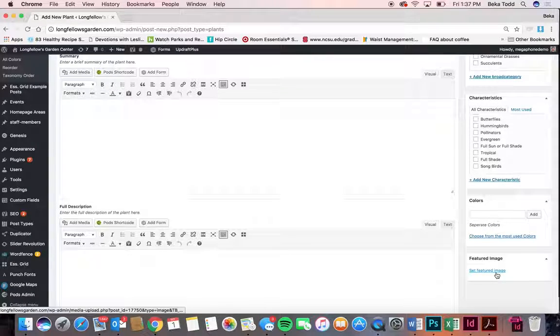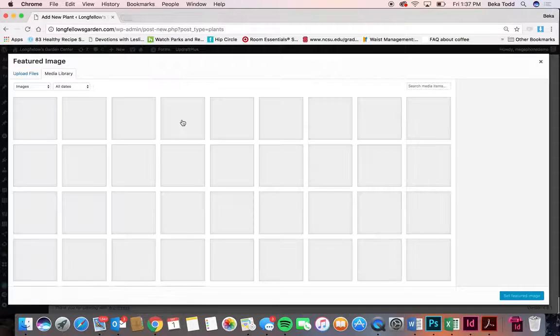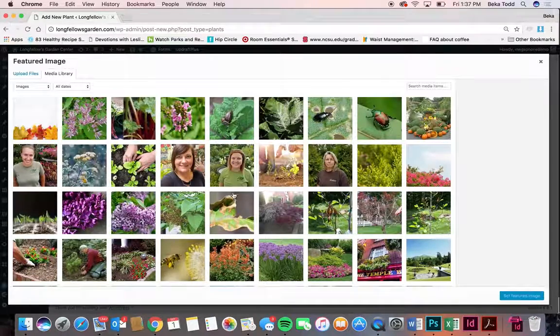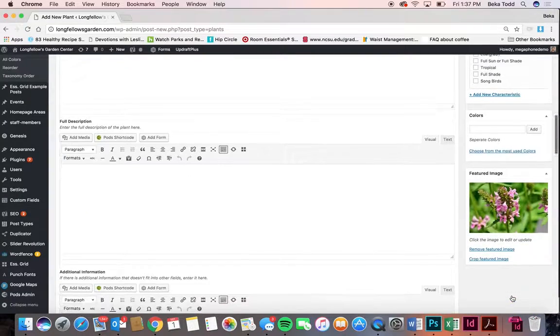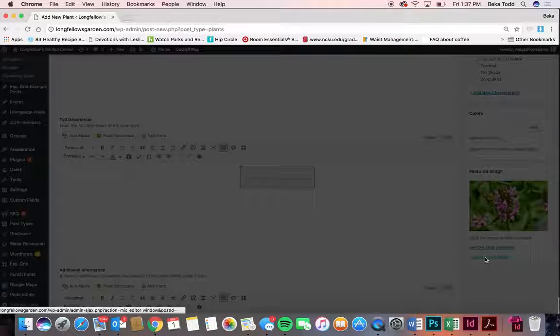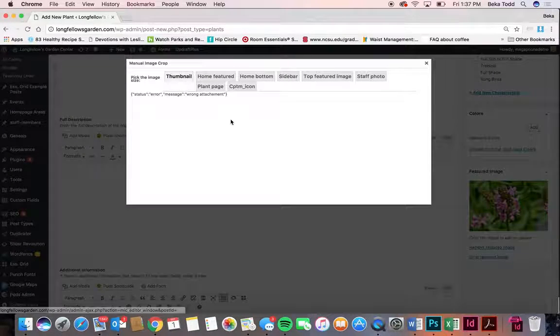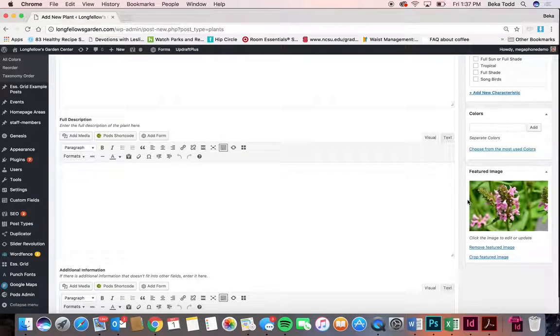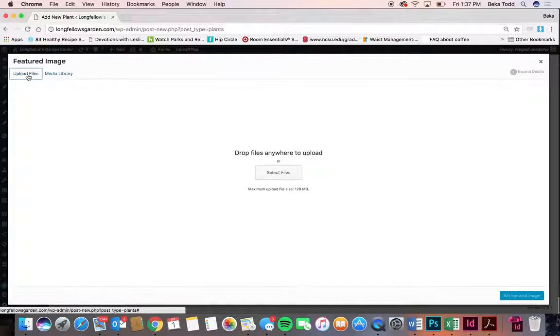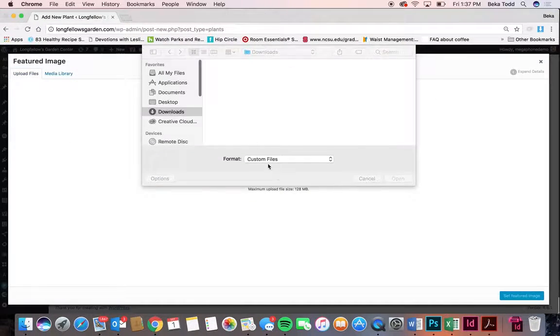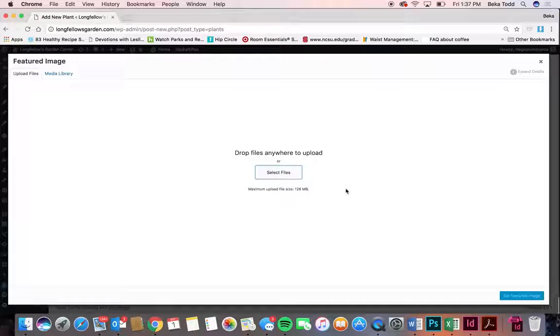And then for featured image, you'll click set featured image, and if there's already an image in here, you'd select it, say set featured image, and then you can crop the featured image. I need to save it first, or you can remove it. Or if you need to upload new files, you can select here through here, or you can drag them here.